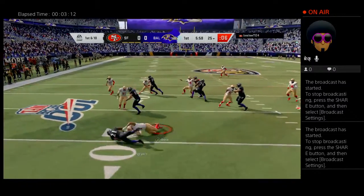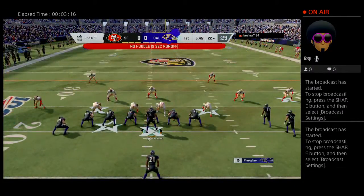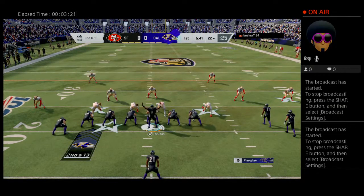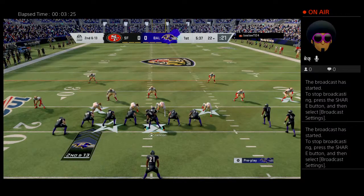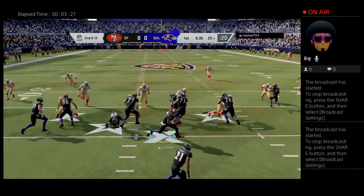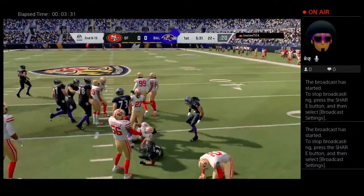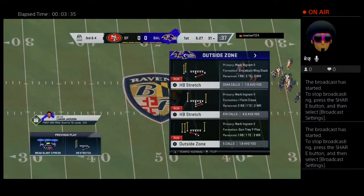They'll run for the first time with Mark Ingram. It'll go as a loss of 3 right away, and it's second down. A 3-yard loss to start the drive. They'll look to make that up and then some on 2nd and 13. Running right, this is Ingram. 9 good yards here on the run, and now 3rd down.